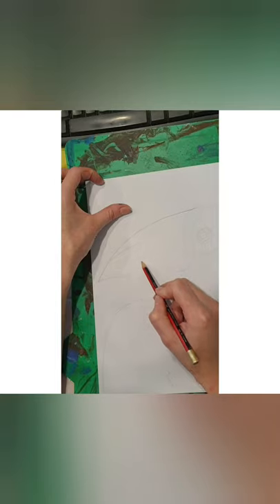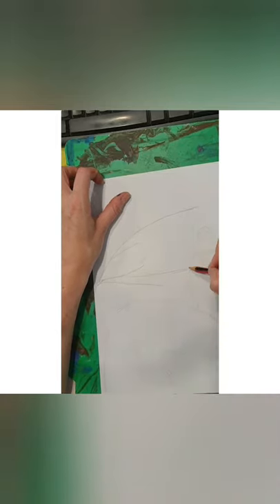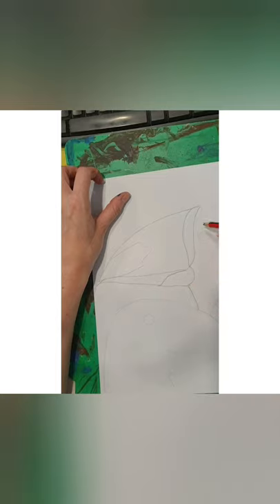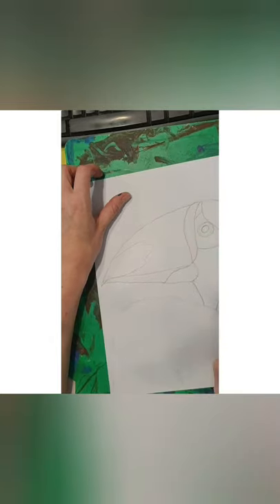Once you've erased all your lines, go over your true sketch one more time and rough in those patches on the beak again. We won't see your pencil lines because we're going to trace over them with oil pastels, but this gives a good indication of where you want your colored patches and contour lines. Put in the colored patches for his beak, around his eye, and the one going down to his belly — we'll just see the two heads of the toucan.